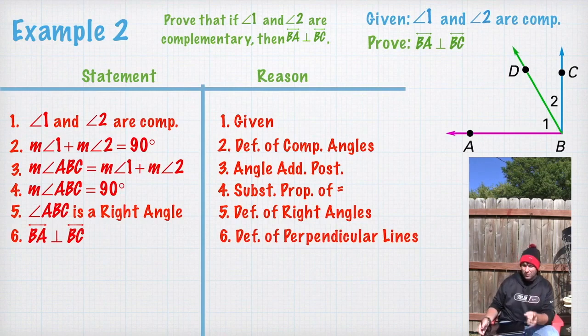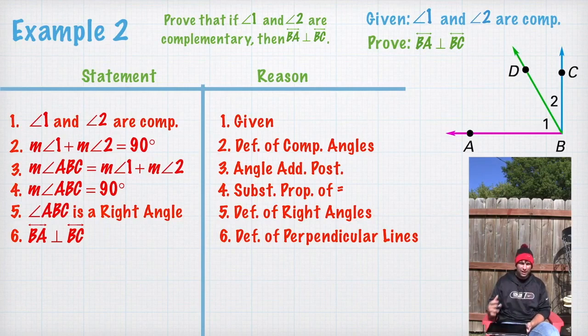I really hope proofs are starting to flow better for you as we keep going along, and the more proofs you read and the more proofs we practice, the better they'll make sense. So make sure you're looking at the examples in your book too, because learning proofs is just reading. It's kind of like history. The more history you read, the more depth of knowledge you have of history. The more proofs you read, the more depth of knowledge of proofs you're going to have. So make sure you're looking at both sets of examples, the ones I do and the ones that are in your book. Okay guys, let's go ahead and keep going.